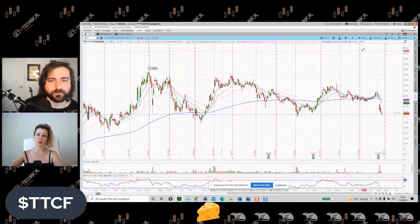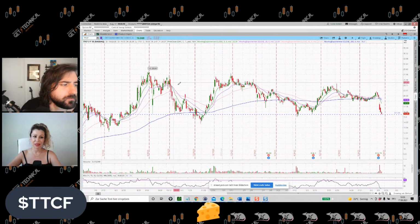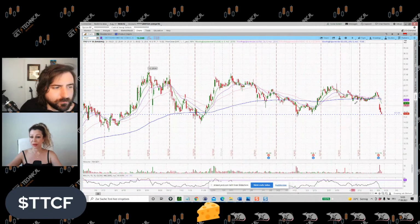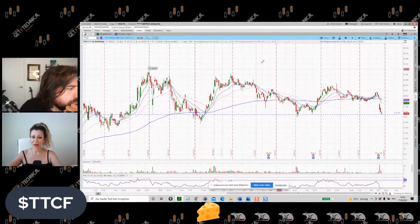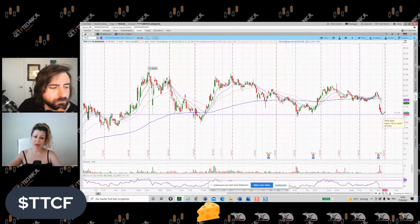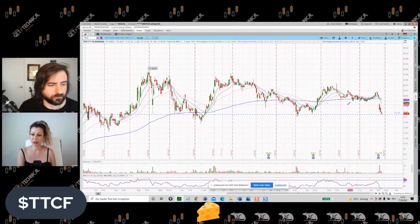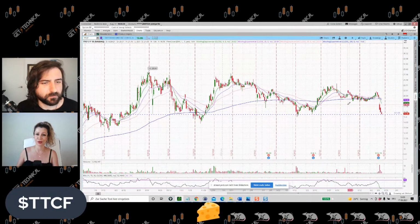I just don't know why it is like that. I don't know the fundamentals. I don't know anything about the company, but based on the chart, it's just sideways, pushing more lower instead of higher. Gap down here based on the earnings, so it looks like the earnings were not good. And now it is at support. So if you're looking for a quick bounce, quick long, that might be good. But that's nothing I would personally put some money on the long side.